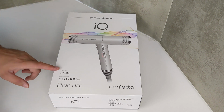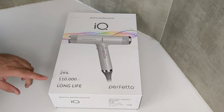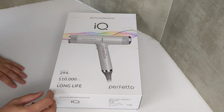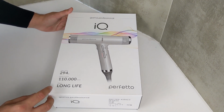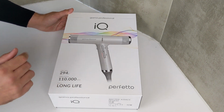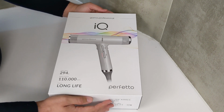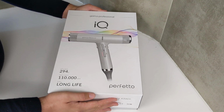And they've put the key things on the front of the box here. Motor speed, 110,000 RPM. That's 110,000 spins per minute. And extra long life. However, those are not the things I'm looking for as a professional. I want to look at other aspects of this hairdryer. So I'm going to open it up now.